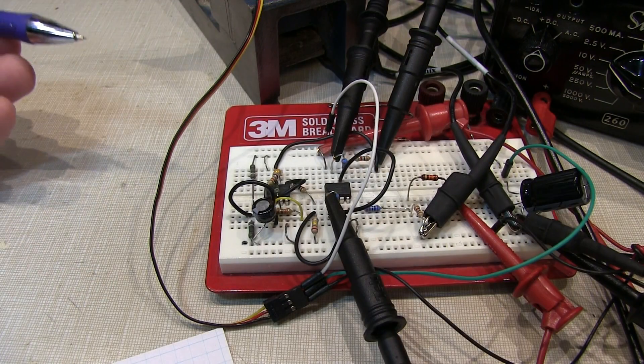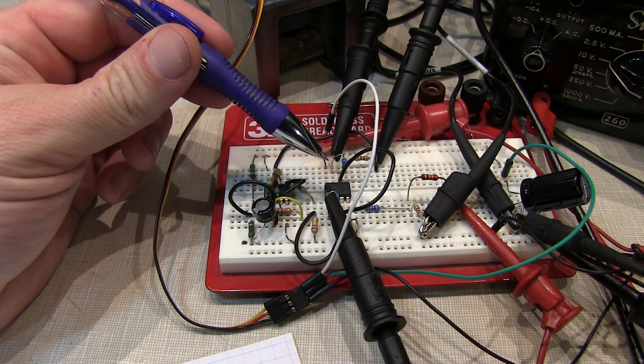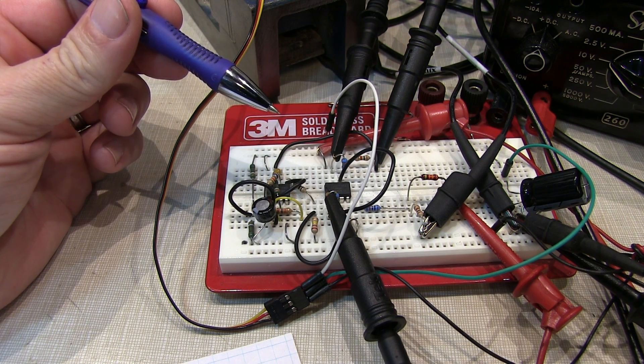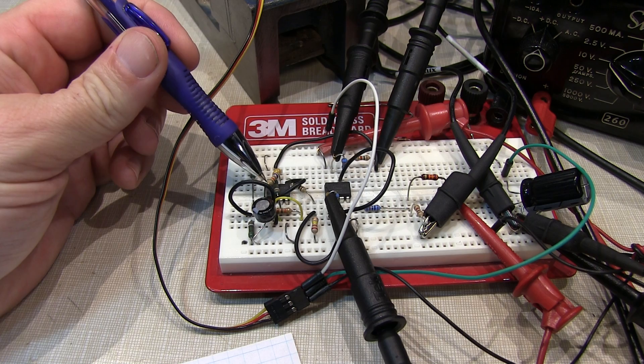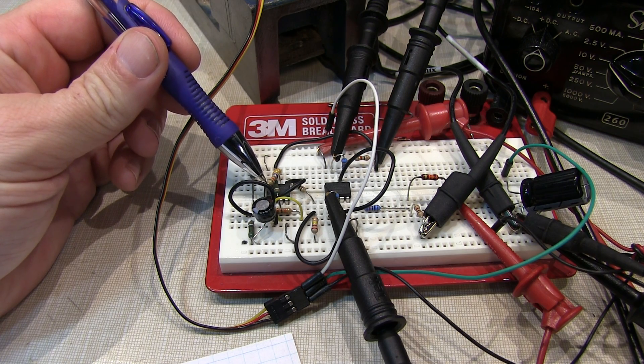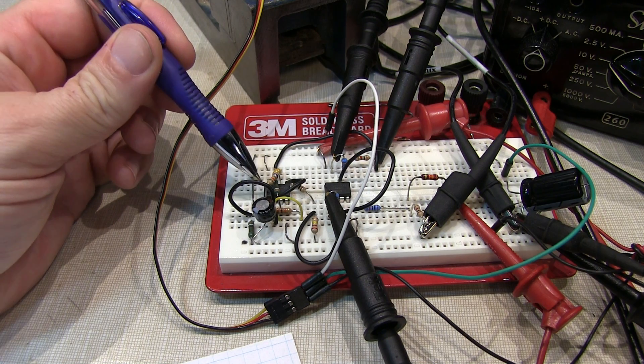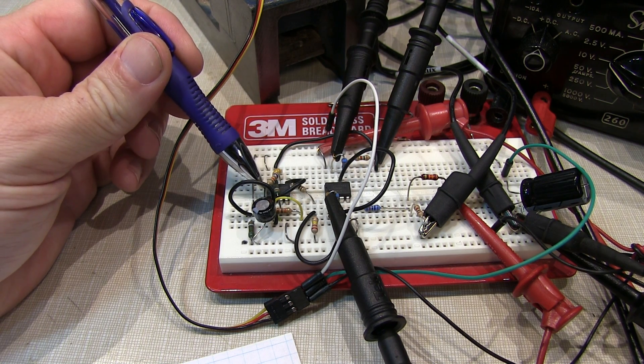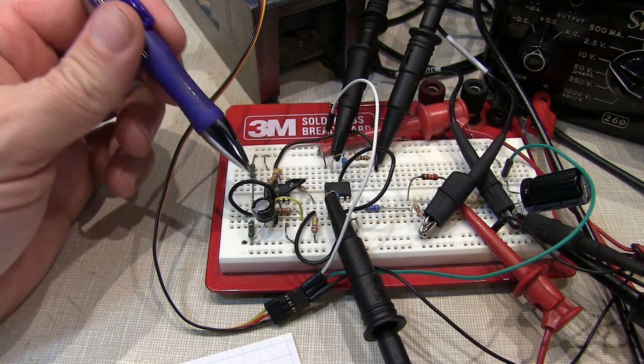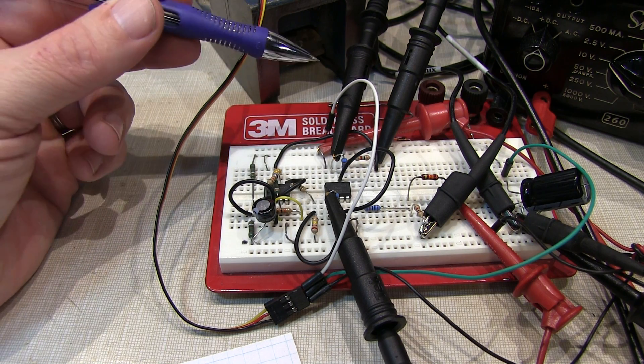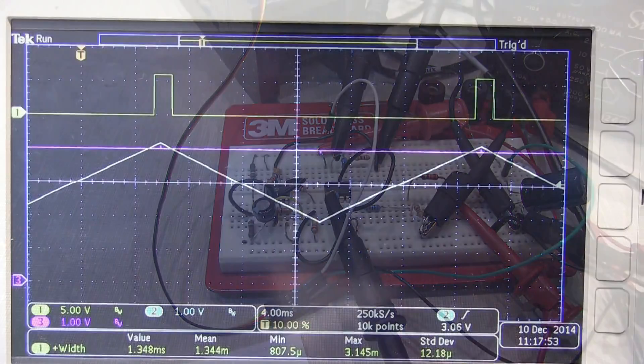Now I built this circuit up on a breadboard with two rail-to-rail op amps. I used some LMC 6482s because I have a sleeve of them here. It's also available as a quad package, just an LM6484. Nice little part, inexpensive, and really nice rail-to-rail performance. So that's what I used here. The rest of it is just discrete values and I've got the probes going off to the scope.